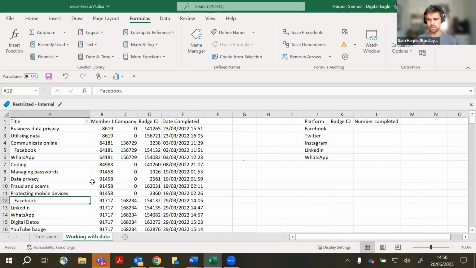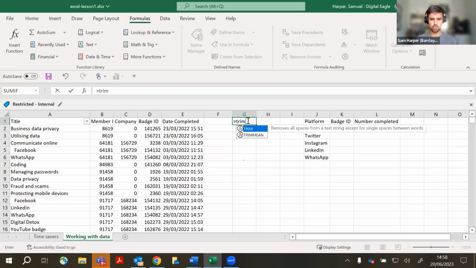We just want to trim those spaces out. So to do that, I'm just going to choose a blank cell on my document. So let's just go for this one here. And I'm just going to type equals again, because I'm starting that formula off. And as I said before, I want to trim those spaces out. So I'm going to use a formula called TRIM. And if you just hover over TRIM, you can see it says removes all spaces from a text string, except for single spaces between words.